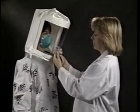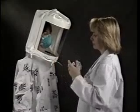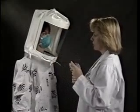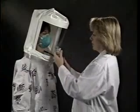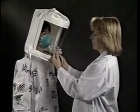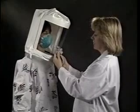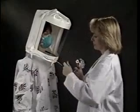To maintain an adequate concentration of aerosol during this test, 1/2 the number of squeezes used in the previous test is injected every 30 seconds thereafter. For instance, if you use 10 squeezes initially, you would follow up with an additional 5 squeezes every 30 seconds after the start of the test. After the initial aerosol is injected, ask the subject to conduct a series of exercises for 60 seconds each. Remember to inject 1/2 the number of original squeezes every 30 seconds through the fit test exercises.